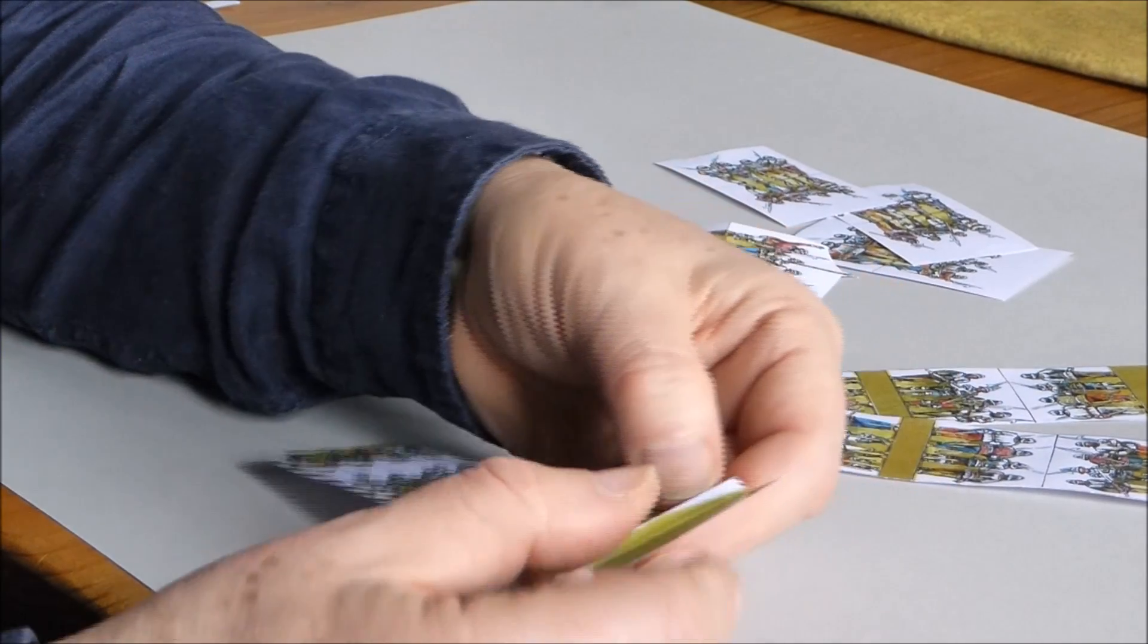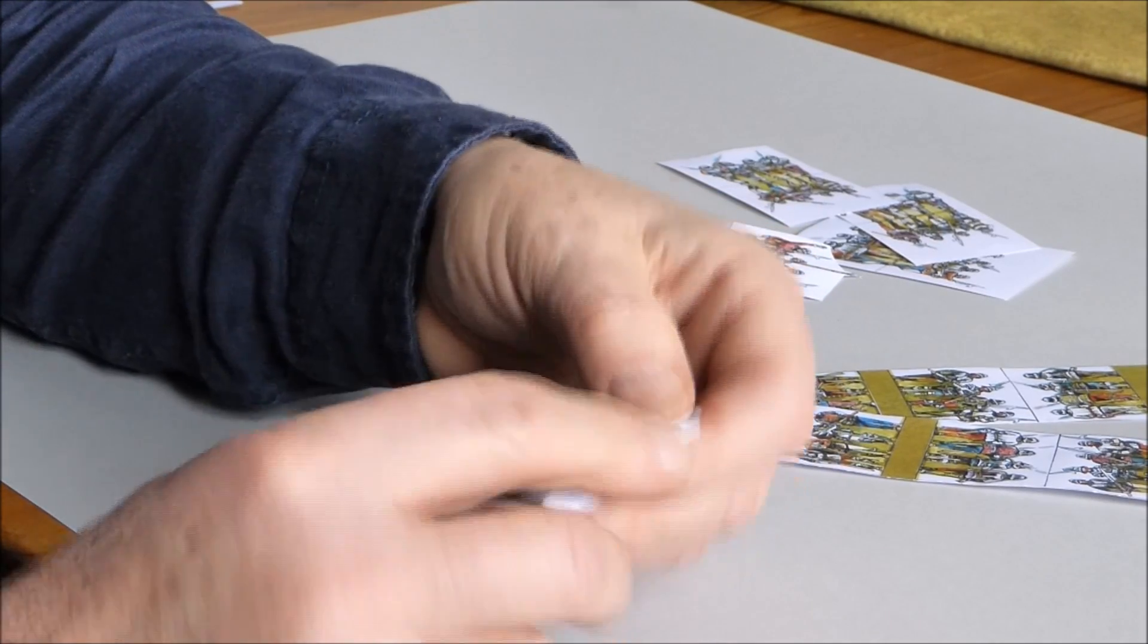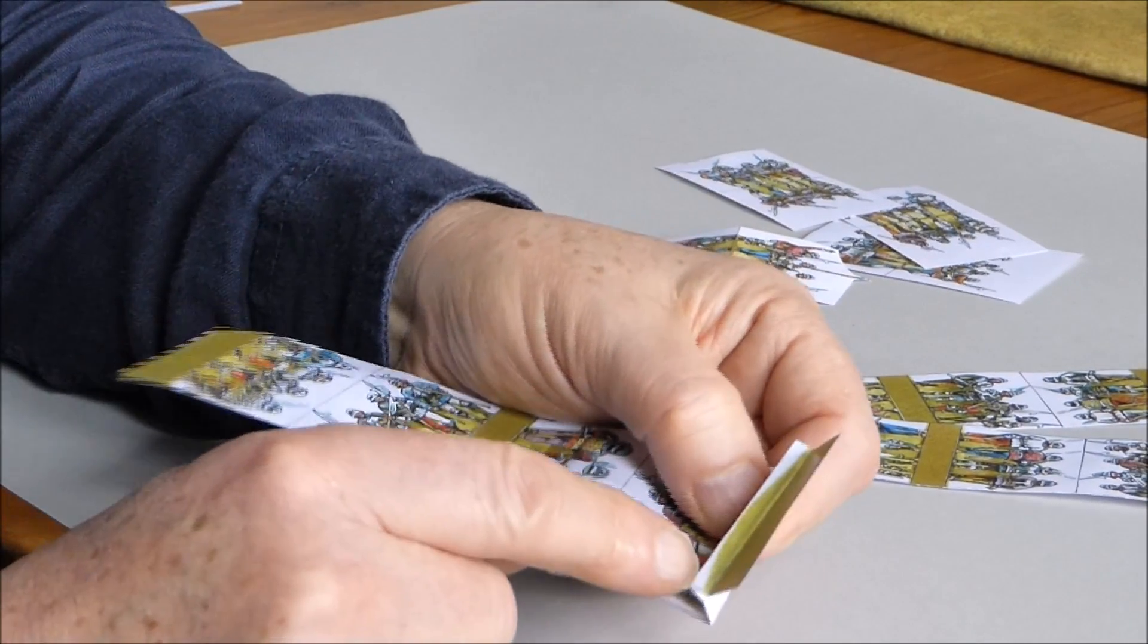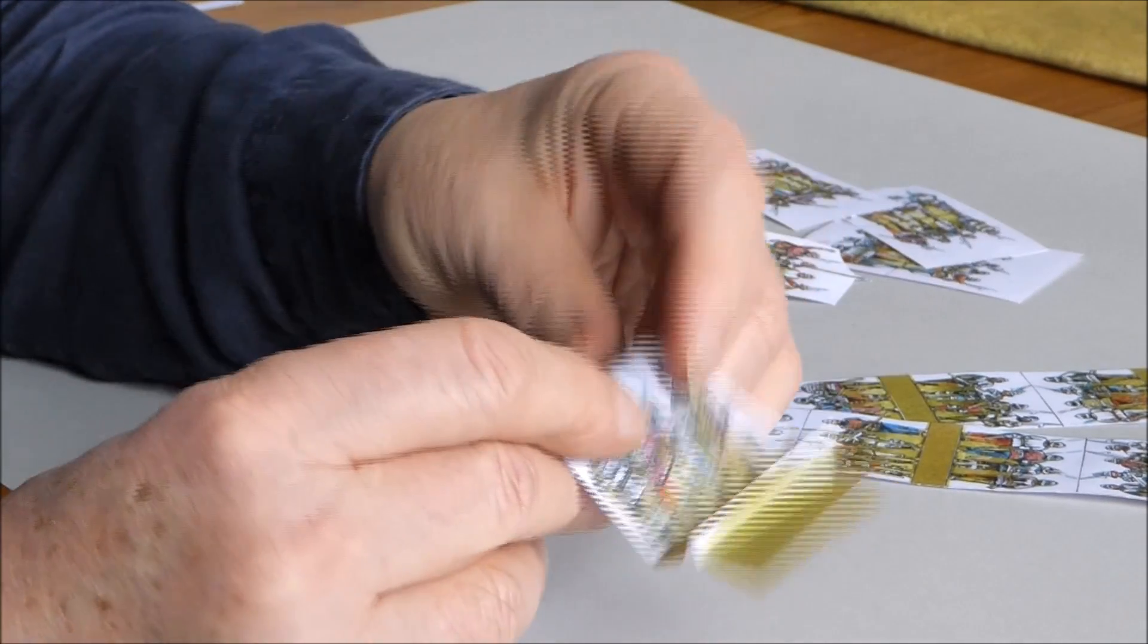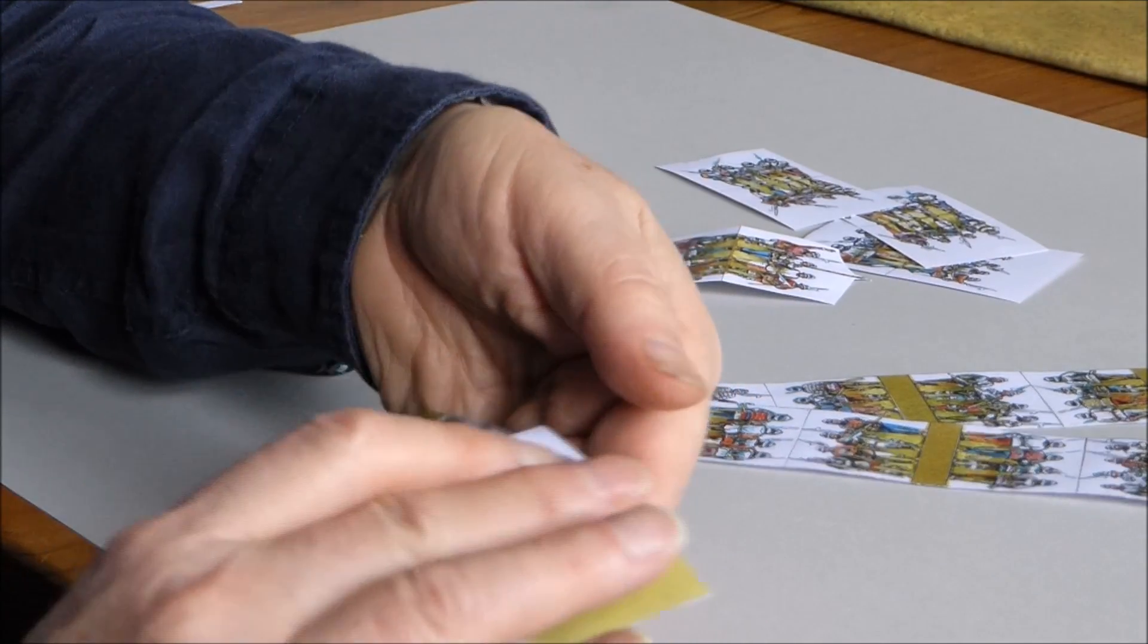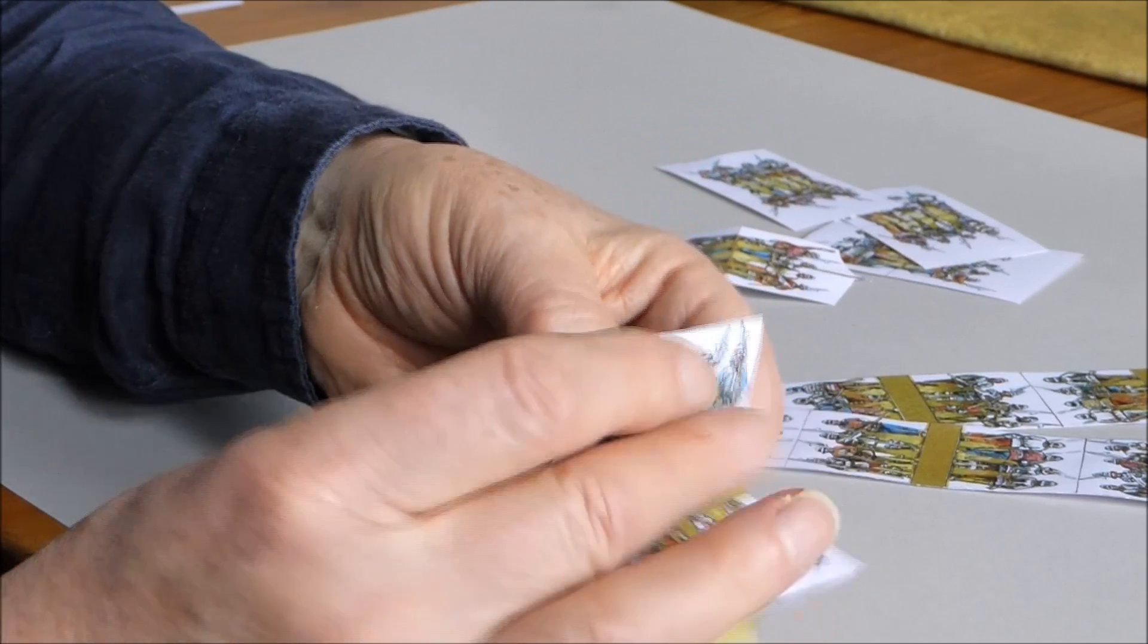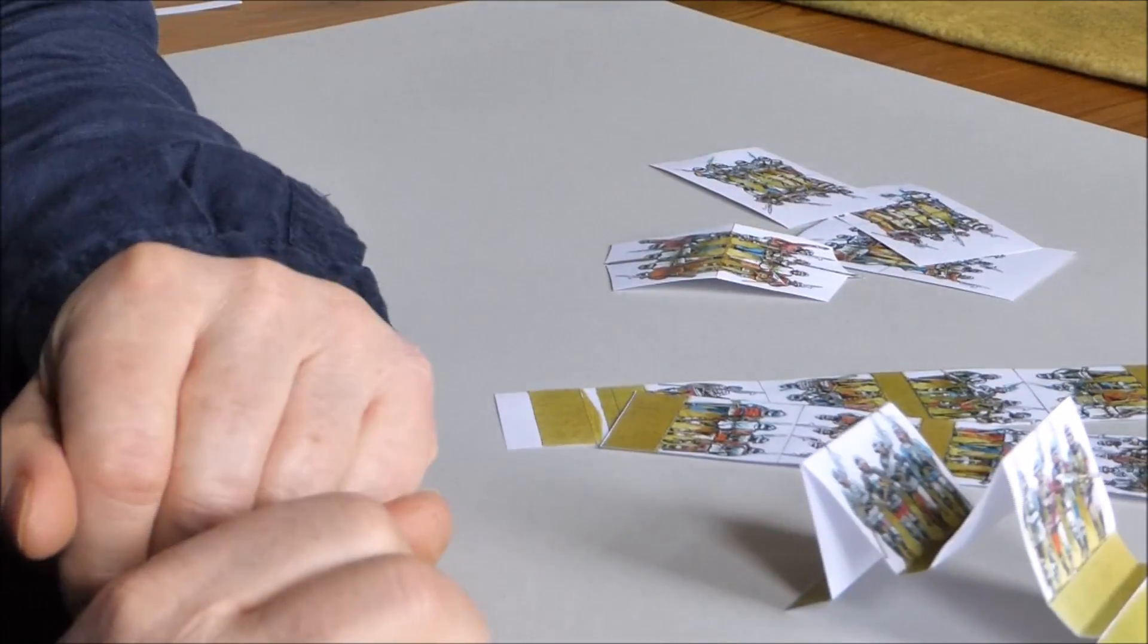So the next stage is to fold the strip and you fold it in a sort of concertina manner along the length of the score line. This little strip in the front here is the locator. That's where the front rank will fit. So the rest of it is simply a matter of working down the strip, keeping it nice and level as you go along. That's the strip folded.